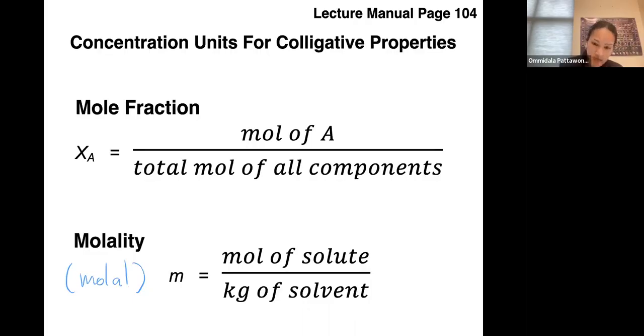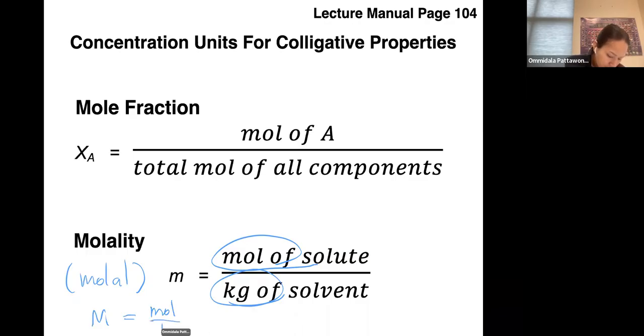temperature. Why is it independent from temperature? It's because all of this involves the amount of the substance, so moles and kilograms, mass and the number or amount of molecules. They are not dependent on temperature. As the temperature changes, all of these stay as they are. It's not like when we talk about molarity, big uppercase M, which is equal to moles over liters.